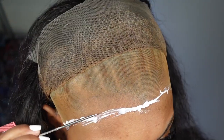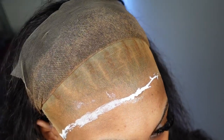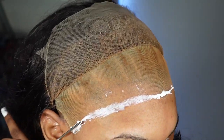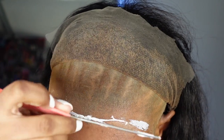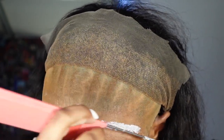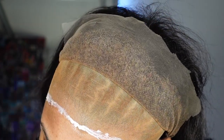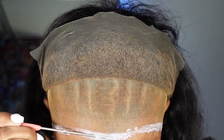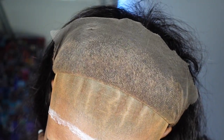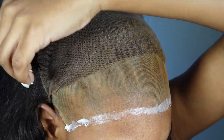I'm using the Erica J Hold Me Down adhesive, if any of you guys are wondering. This is a pretty decent glue. I don't really know how I feel about it. I mean, it definitely does not turn white when you sweat, I'll give it that. But besides that, it's pretty average. It's very strong and it dries really clear. That's why I've used it. But I am looking for a new wig glue. So if you guys know any that you want me to try, let me know in the comments.